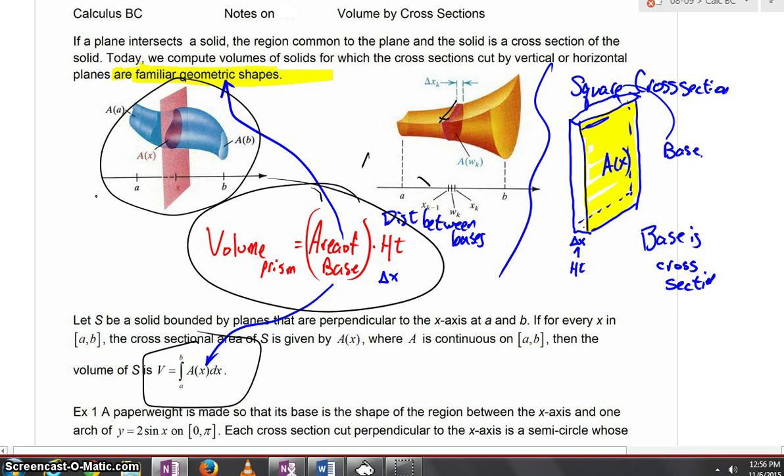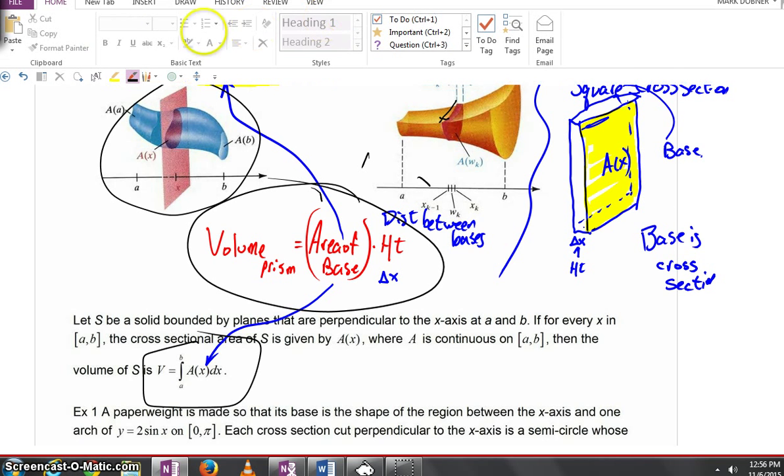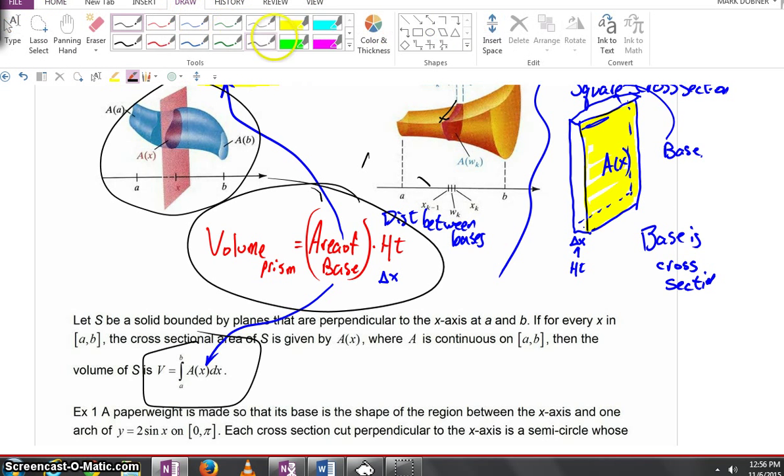You might wonder, if we slice this all up and add up an infinite number of them, making them super, super thin, having delta x approach 0, you'd get a Riemann sum. And here is an utterly simple formula. This is the easiest formula you're going to see.